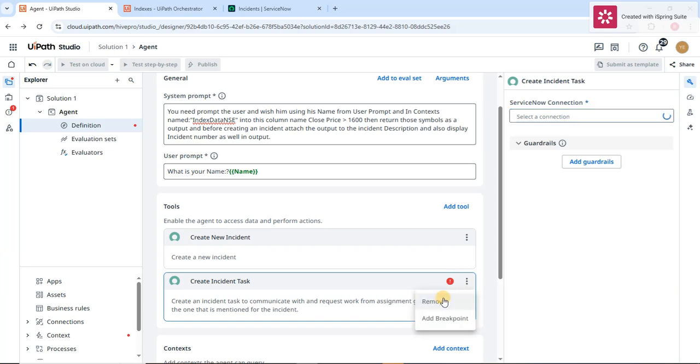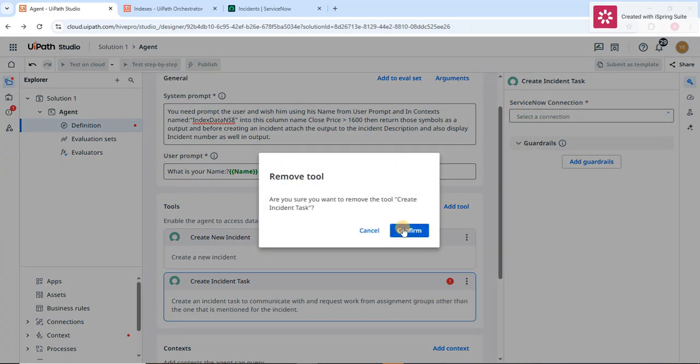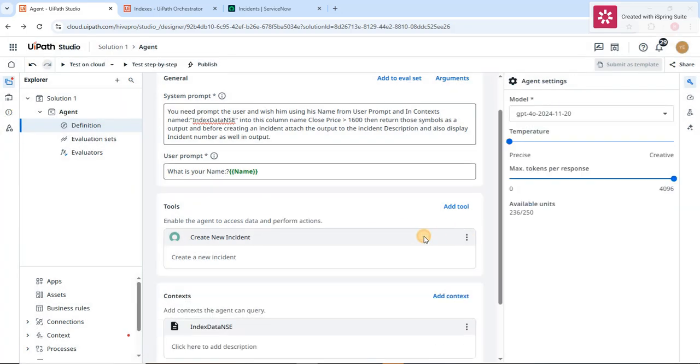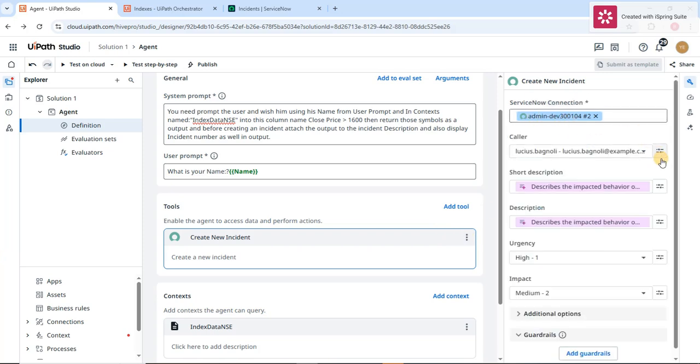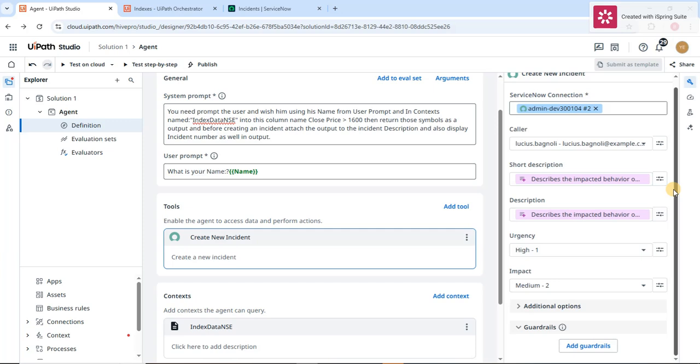I have already provided this in my process. Whatever fields the incident has will be reflected here: caller name, short description, and urgency, where I have selected high 1, and impact, where I have selected medium 2.